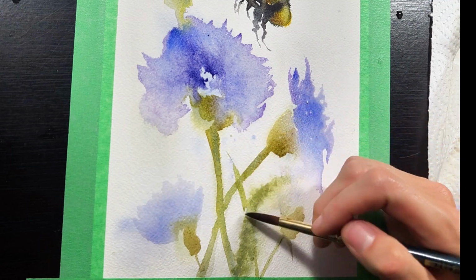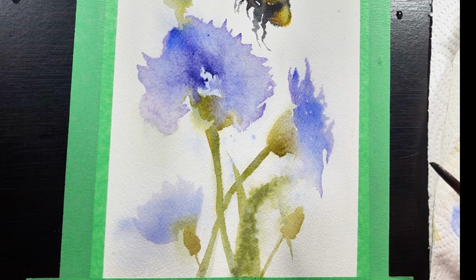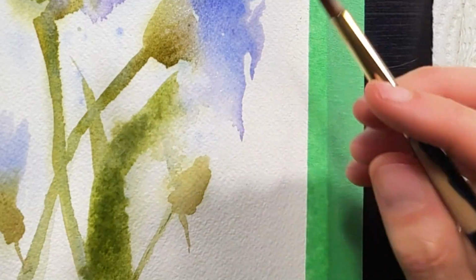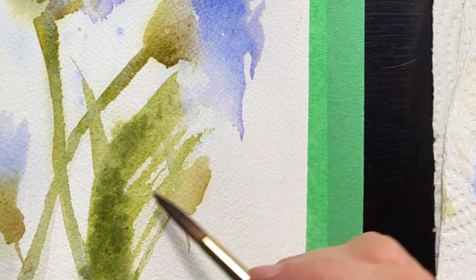Coming in now wet on dry, I'm using a mixture of the rich green gold and the ultramarine to paint the leaves. As you can see, I have definitely overworked this leaf in the front, so I'm just trying to come in with a darker wash to cover it up.